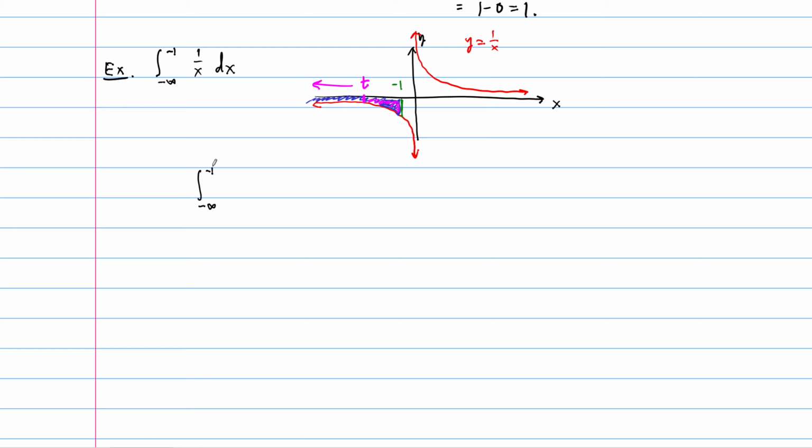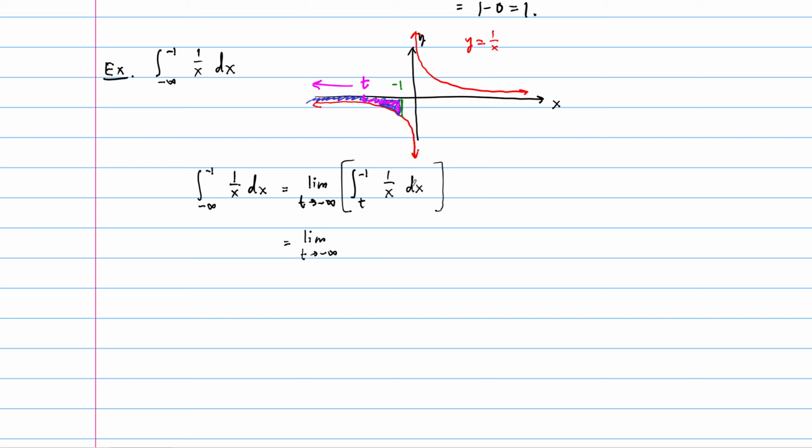So first, we rewrite our integral, negative infinity to negative 1, 1 over x dx. By definition, this will now be the limit as t approaches minus infinity. That's what we just drew in this picture, right? We depicted in this picture. The integral is now from t to minus 1, and then the integrand is still 1 over x dx. And now we just look at the integral, right? This is now a finite integral that we're used to. That part's not improper. We're dealing with the improperness of the integral with this limit, right? So nothing weird about that.